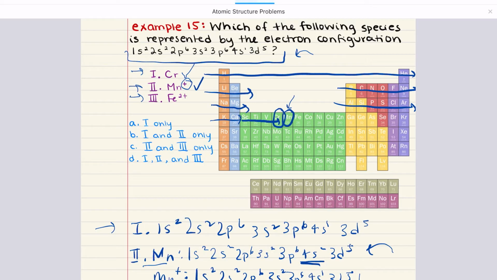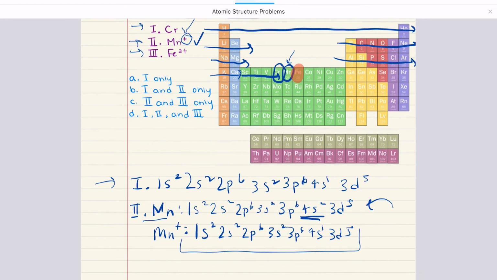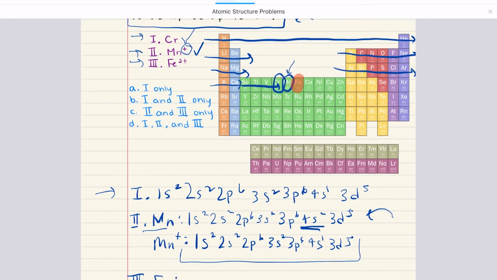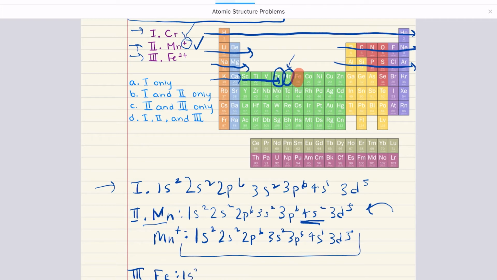Now we need to figure out the electron configuration for iron. Just neutral iron, and then we're going to figure out what the iron 2 plus cation electron configuration is going to look like. So let's figure out the electron configuration for neutral iron. We figured this one out earlier, so we can just rewrite it. 1s2, 2s2, 2p6, 3s2, 3p6, 4s2, 3d, 1, 2, 3, 4, 5, 6, 3d6.